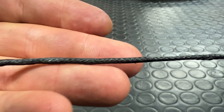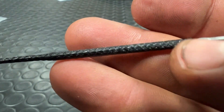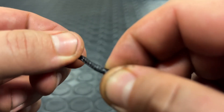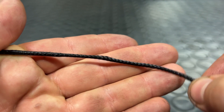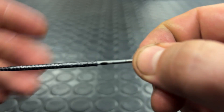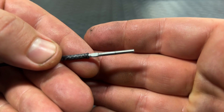Bird spokes are made from an advanced polymer called Ultra High Molecular Weight Polyphene, or UHMWPE for short. At one end you have a loop — this isn't reinforced, this is all that polymer material. It then has a thinner section where the spoke starts to get less stiff. You can see that junction right there until you get to the threaded end.